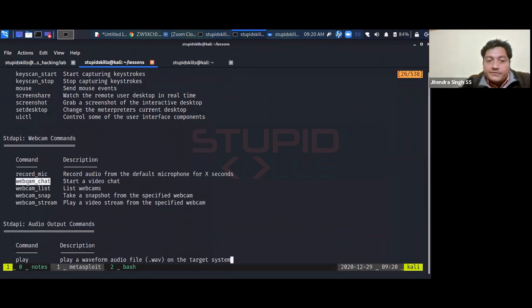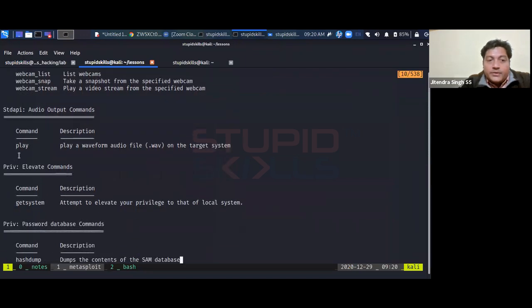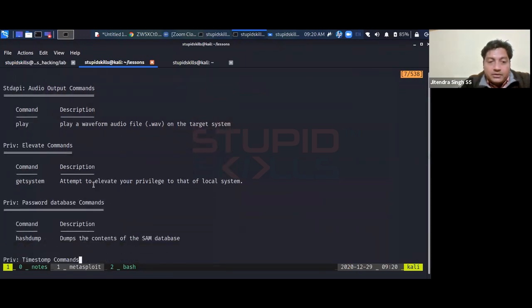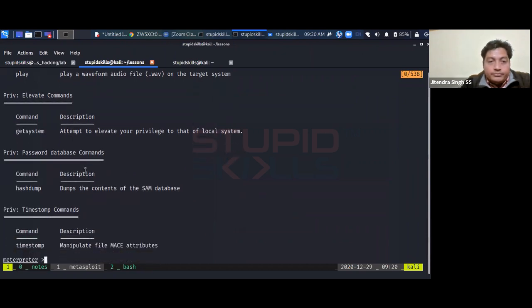We can list the webcams, whether there or not. You can start a video chat. You can play an audio file. You can get system by elevating privilege to the local system. So these are some of the useful commands. Other than that, I'll let you know some more.